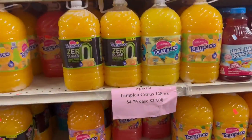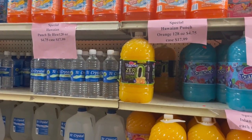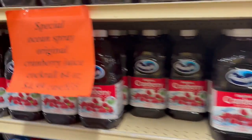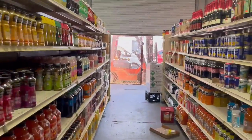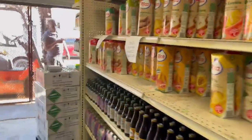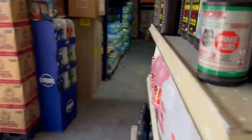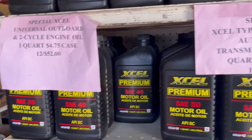He always puts sales. You'll find orange juice. You'll find water. Whatever you can find at the largest supermarkets in Provo, you can find here at Spend Less. And some of the prices are very affordable. So if you want to stretch your dollar when you come to Turks and Caicos, you could shop around. And you can check out the supermarket here off Industrial Drive Road.